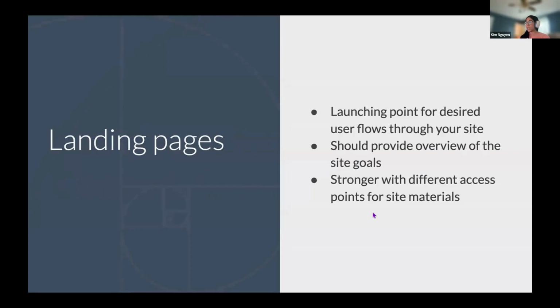Landing pages are the first things your users see, and I find that they are often one of the trickier parts of a project to work on. You can work on your data model and understand your greater mission goals, but figuring out how to lay them out on a landing page is often a really daunting task. I see a lot of Omeka projects that have a long textual overview of the site and then rely on the navigation as the access points to the rest of your content, which is good, but I feel like we could be doing more.